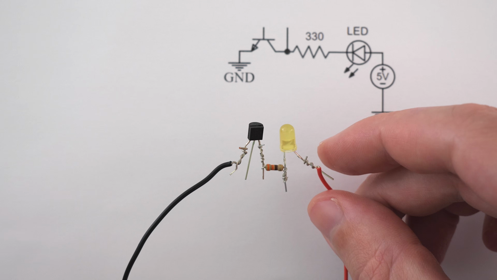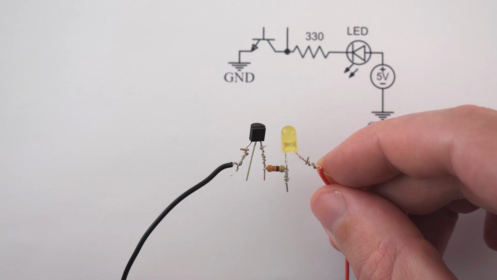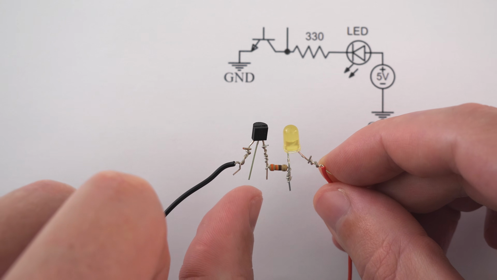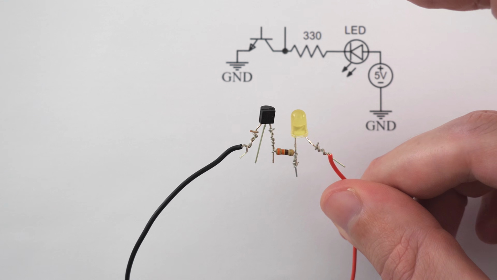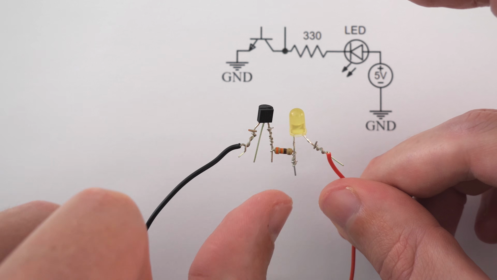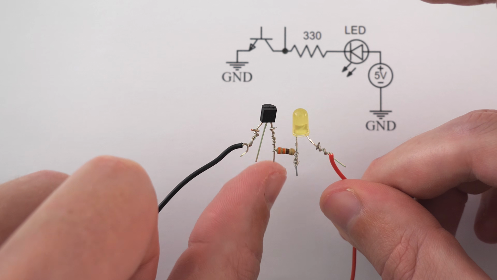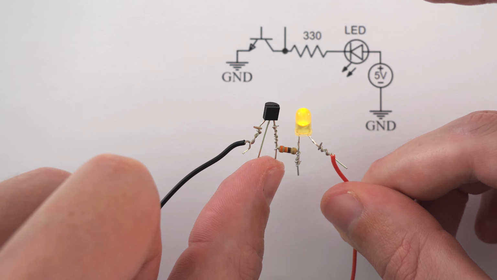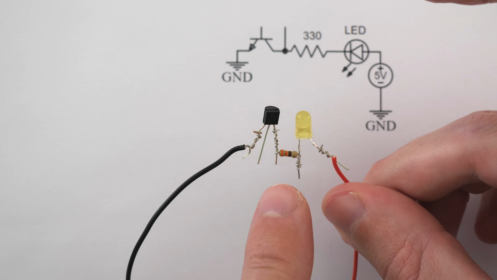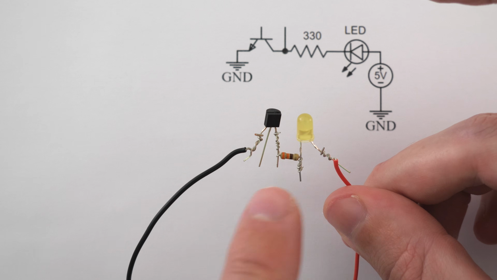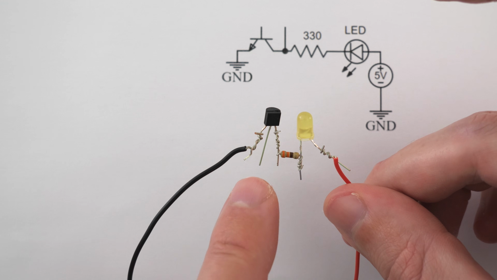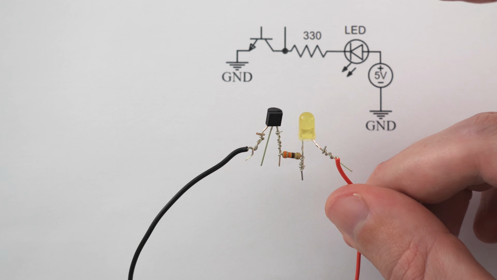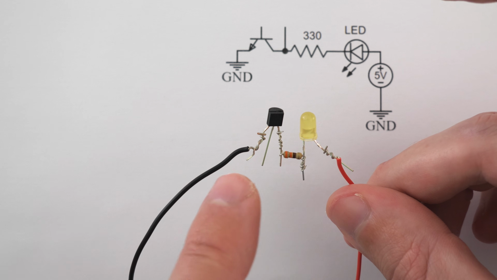So what's actually happening is current is flowing from the positive 5 volts through my body and then into the base of this transistor. A simpler way to see this would be if I touch the collector to the base, you can see that current is allowed to flow. So what's actually happening is current is being taken from this positive 5 volt side and then being applied to the base, which allows current to flow from the base to the emitter, which allows current to flow from the collector to the emitter.